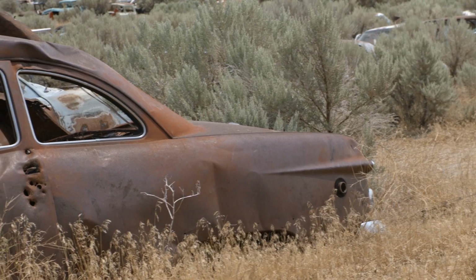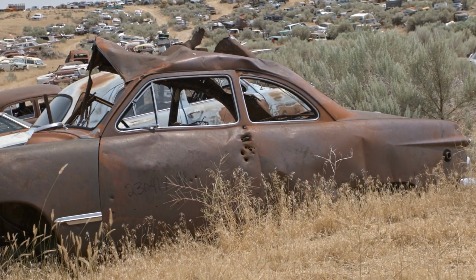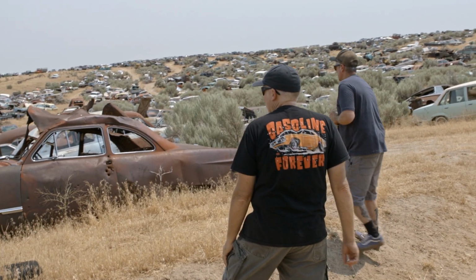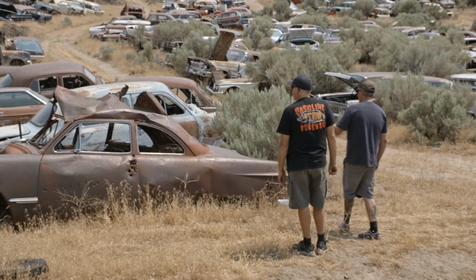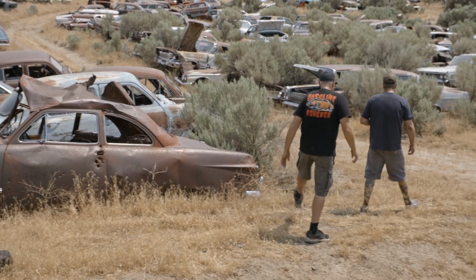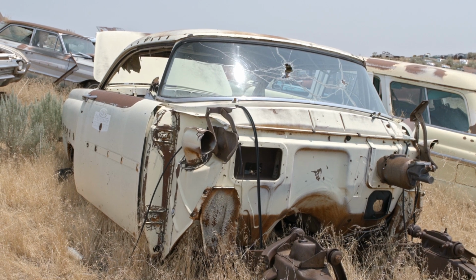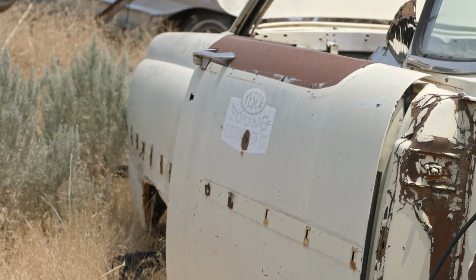This is the acceptable roof line to me, the business coupe, because the longer roof line's no good. It says it's a 48, it lies, it's a 49. This is a great car, the little business coupe one. The business coupe is key. This is what I was coming down here for. Oh, yeah. This is just like yours, right?